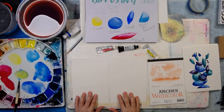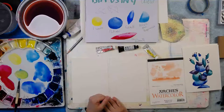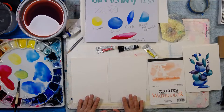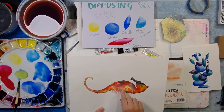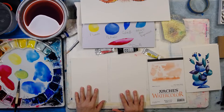I've got two lovely sheets of Ash Smooth, and I was mentioning that it's smooth because it literally is beautifully smooth to feel, also because it's called hot press, and it goes through a heat press process in order to make it beautifully smooth. The next smoothest surface that you might have is called cold press, and it's reasonably smooth, but not quite as rough textured as rough textured paper is. And the reason why I want smooth is because I'm painting shapes that require a smooth edge, and I'm painting straight to the edge all the time. So I'm going in for this lovely smooth paper.